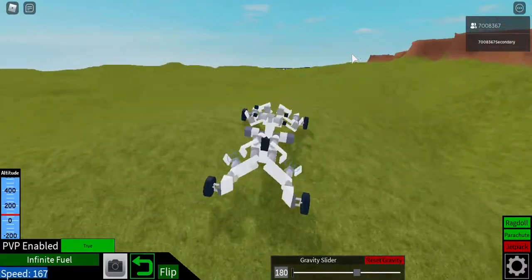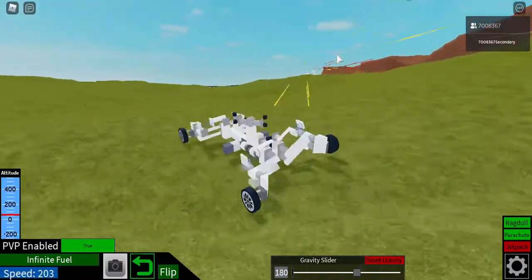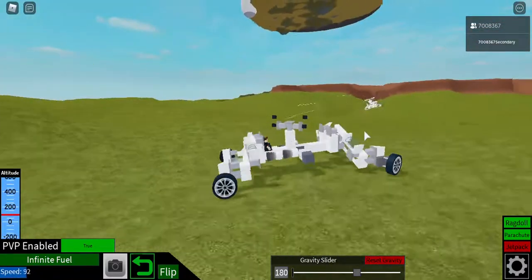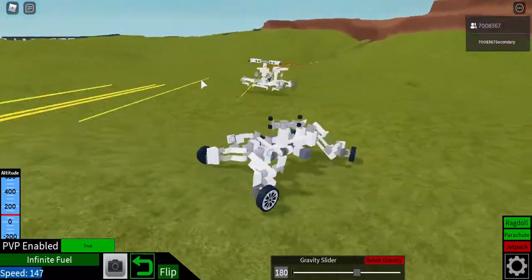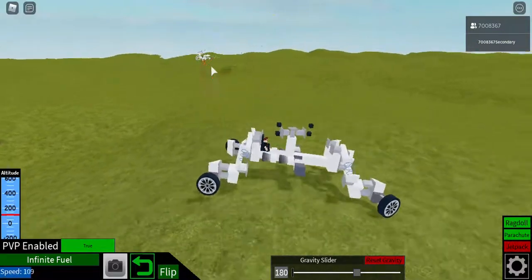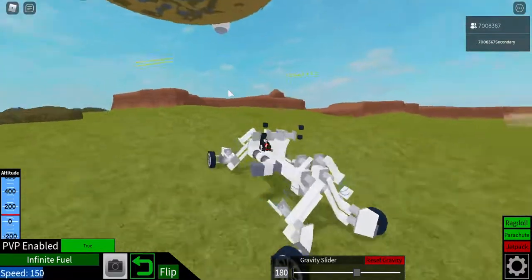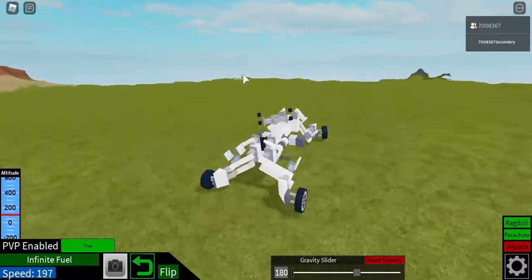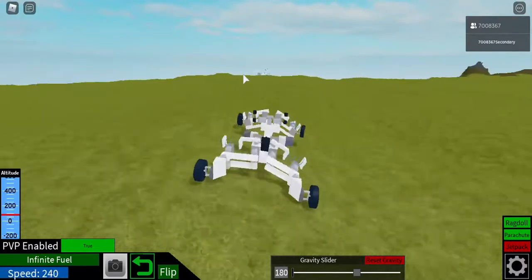Do I have a loose gun somewhere? No, I don't. On my screen, you're missing a couple wheels. Did I do any damage to you there? I don't think so. Did I even hit you? Yeah, I'm sure you did. You're sure? Yeah.